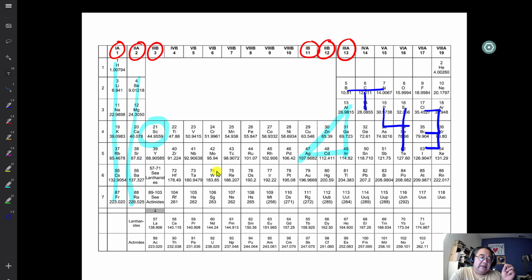So hydrogen makes a +1 ion. Lithium makes a +1 ion. Beryllium makes a +2 ion. And then scandium and aluminum here and here, right? Those are +3, along with most of the time gallium and indium. Zinc is always +2 because it's in group 2, and silver is +1 because it's in group 1b. So again, position on the periodic table allows me to predict what their charges will be.